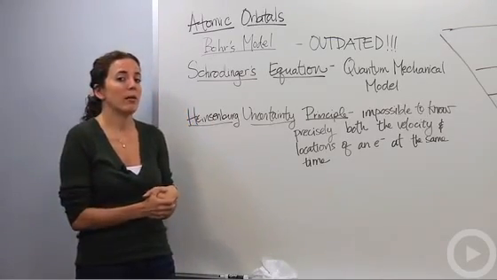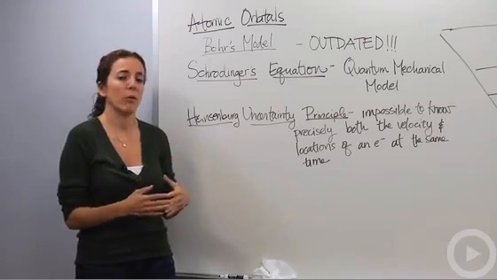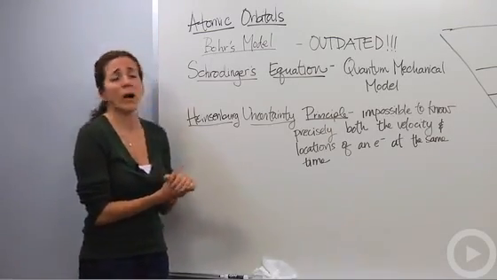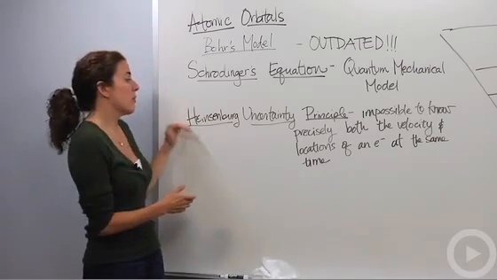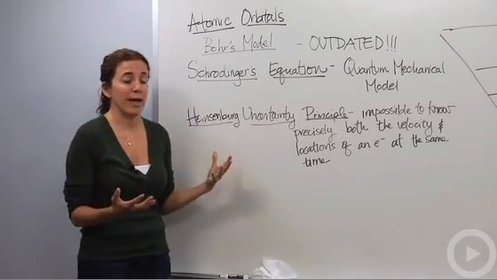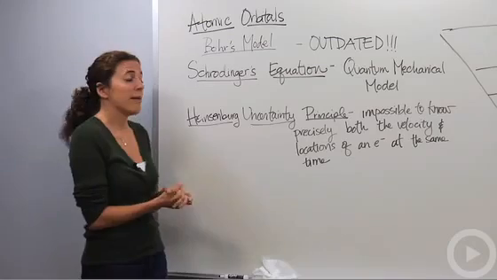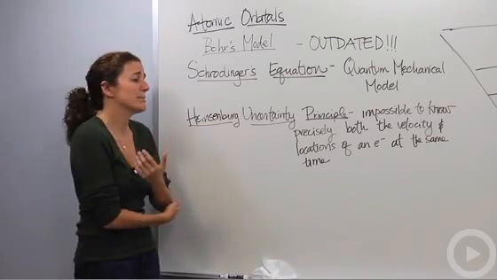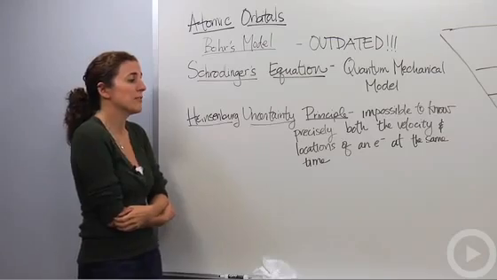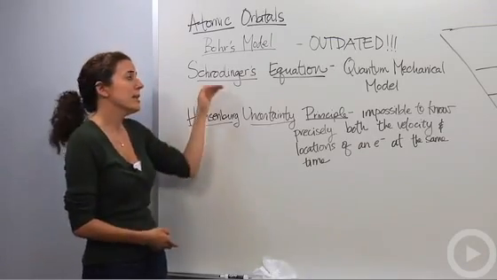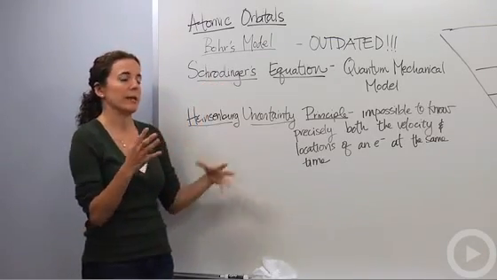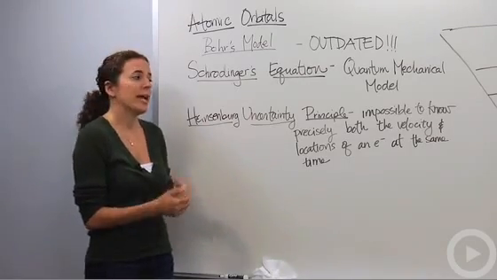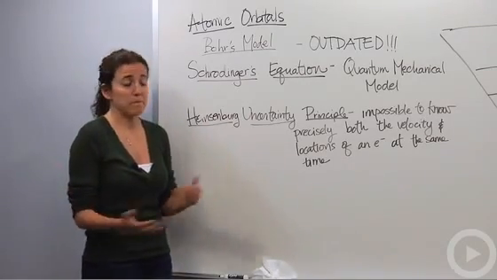But now we're getting more into chemistry, and we're going to talk about more in-depth things. So we're going to use the more updated model, which is the quantum mechanical model. Schrödinger, along with Heisenberg, came up with a new idea of what an atom looks like. It's the one we use today. Heisenberg's uncertainty principle states that it's impossible to know precisely both the velocity and location of an electron at the same time. Along with Schrödinger, he calculated a huge mathematical idea of where an electron can be found, and came up with this new idea of what an atom looks like.